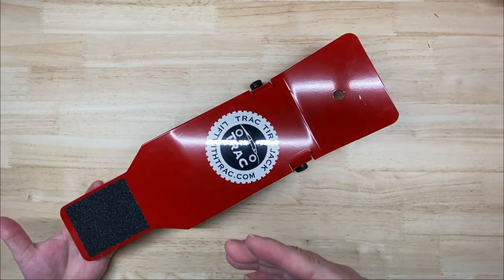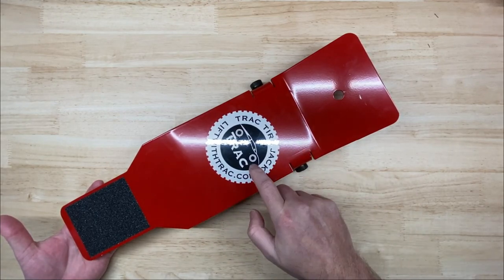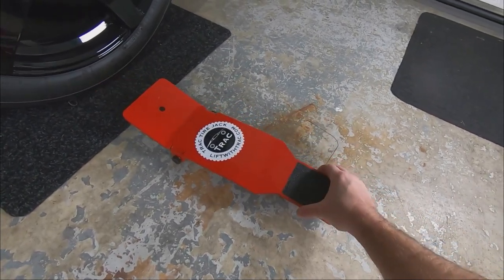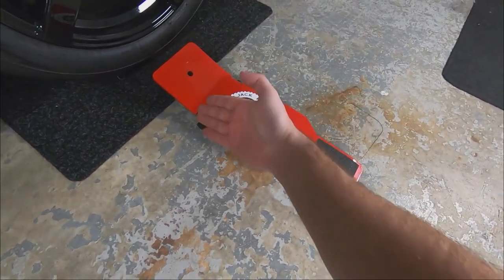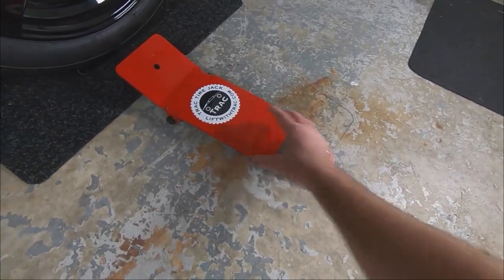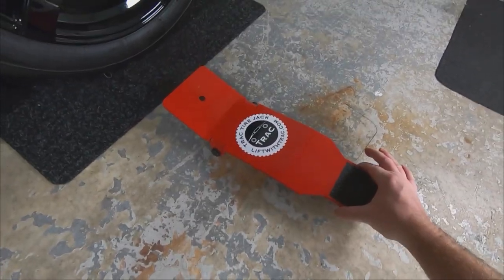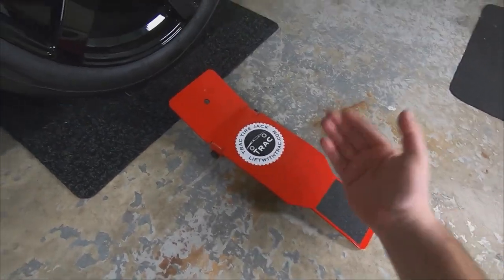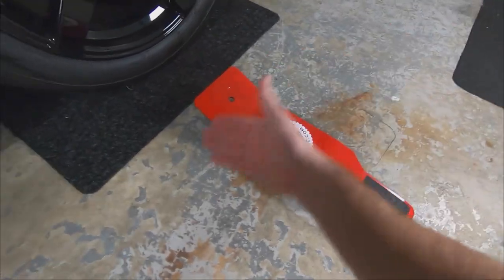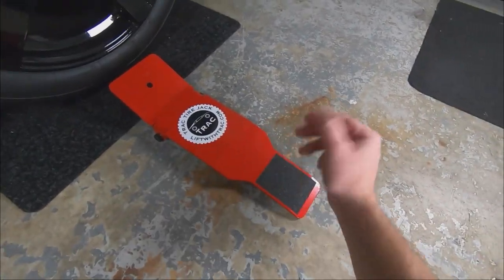Really simple design to get the job done. The beauty of this is that it's actually just a really well-designed lever, where the weight is, of course, the wheel and the tire, and the effort is here on this end, which is significantly reduced by the roller on the bottom that acts as the fulcrum. And if you don't have a smooth surface like what I've got, I'll bet you can get away with using a piece of hardboard, or plywood, or MDF, or maybe even some cardboard in a pinch.